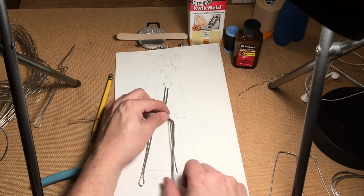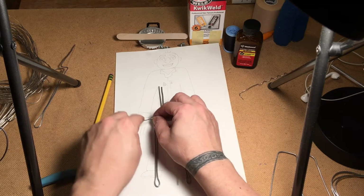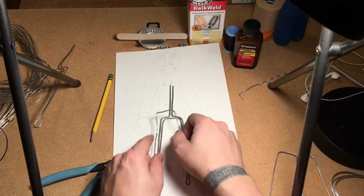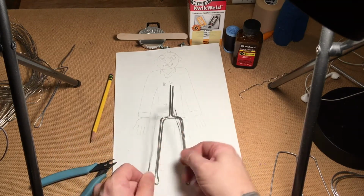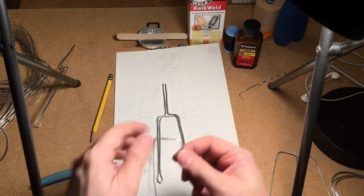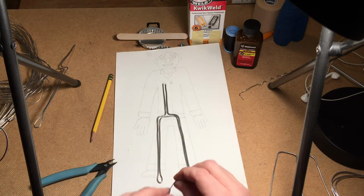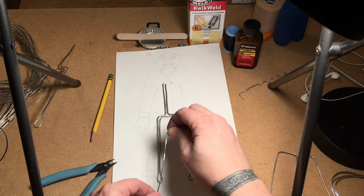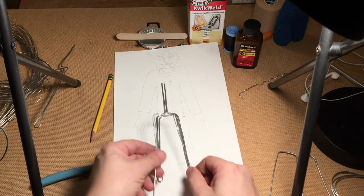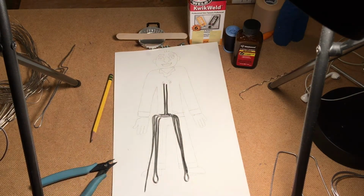Again, trying to keep everything straight. And I'm going to go across the hip over to the other leg and then back down. So what I'm doing now is I have not 2 wires, but 4 wires. I'm going to flatten this out so it's a little easier to see. Now you could do these as individual separate wires, or you can just fold it over like I just did. So you can see that this sits here and that sits there.